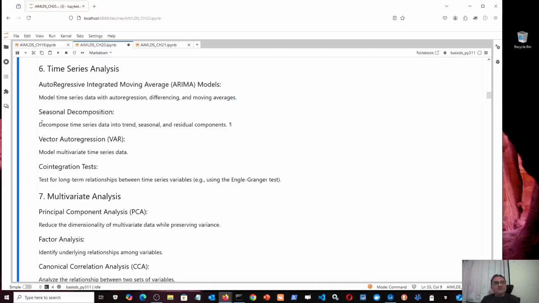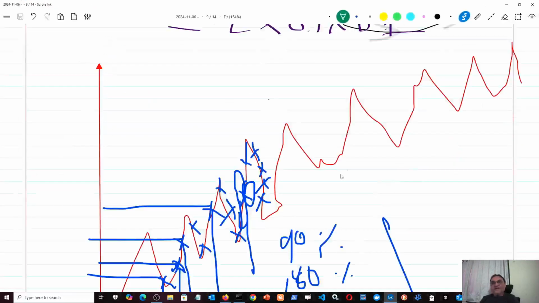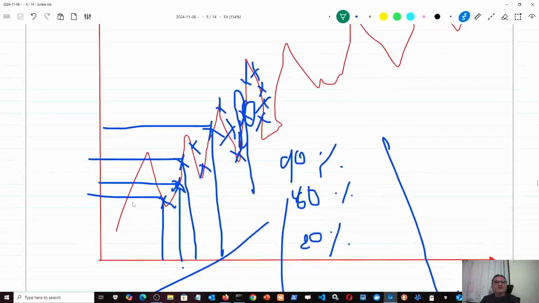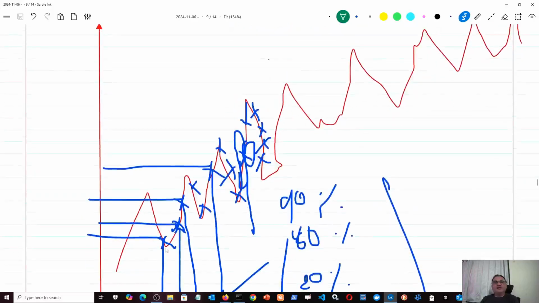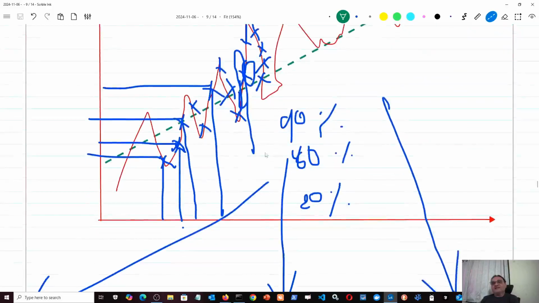Okay, seasonal decomposition. Then decompose time series data into trend, seasonal, and residual components. Even this we have discussed earlier, that every time series can be broken into three parts. Like here, this was the diagram which I had drawn earlier. Suppose this is the price of a stock or sales of a company like Amazon or Flipkart, that kind of e-tailer. Now this is showing a continuously increasing trend over time. Suppose this is daily data over the last maybe 4 years. So you can imagine that 365 multiplied by 4 days of data is there, and you can see that the sales continuously keep increasing.